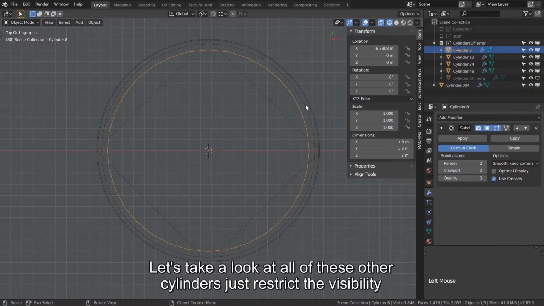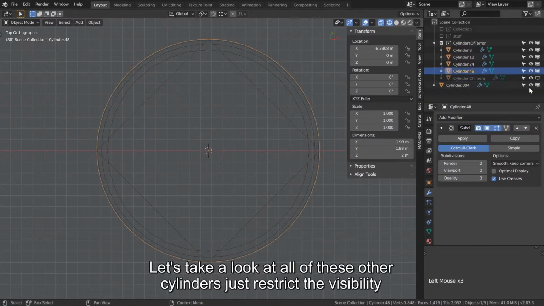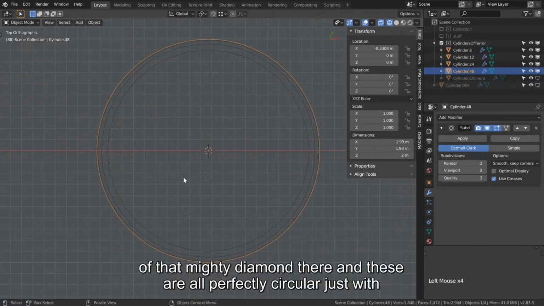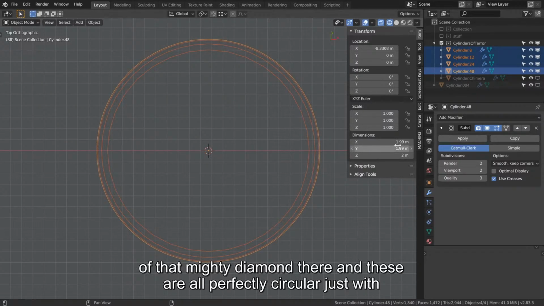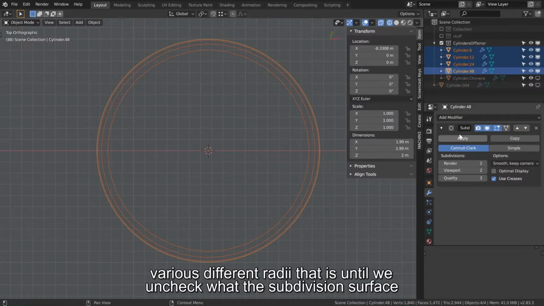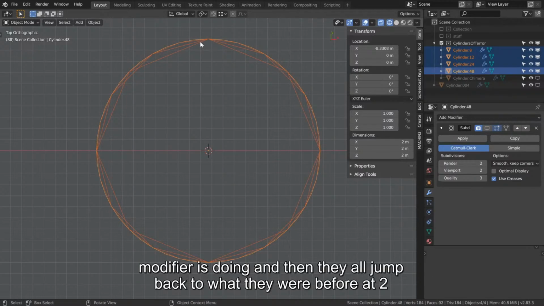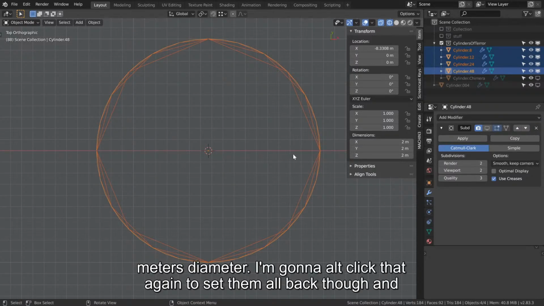Let's take a look at all of these other cylinders. I'll just restrict the visibility of that mighty diamond there. And these are all perfectly circular, just with various different radii. That is until we uncheck what the subdivision surface modifier is doing. And then they all jump back to what they were before at 2 meters diameter. I'm going to Alt click that again to set them all back though.